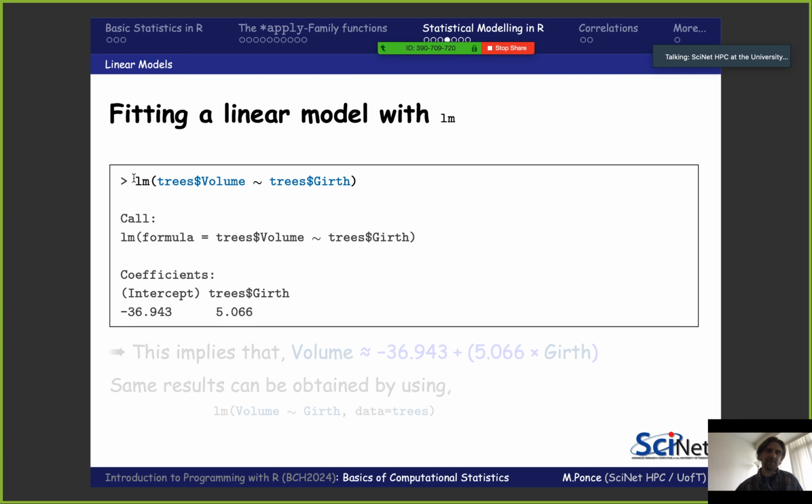So here I'm going to use the lm function. I'm going to put here my y variable, and notice this tilde notation. This is an operator that says whatever is on the left is given by whatever expression you put on the right of that operator. This, by the way, is known as formula notation. That's a very common thing in R, and whenever you have this tilde operator, it means the thing on the left is given by an expression prescribed on the right.